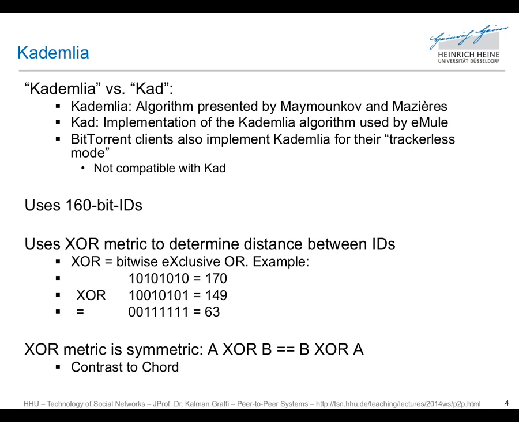to Pastry. So if you have a look, it uses an XOR metric to compare the difference and the distance between the nodes. So in this case, if you have two numbers given, then you create an XOR and it tells you how far they are apart. If you think about it, then it's also very similar to what prefix matching does.